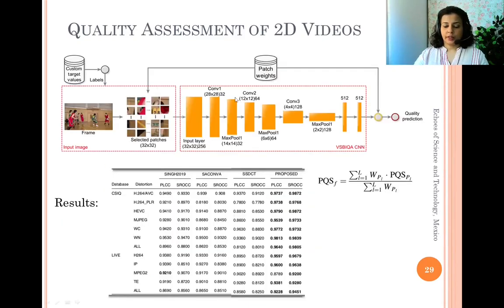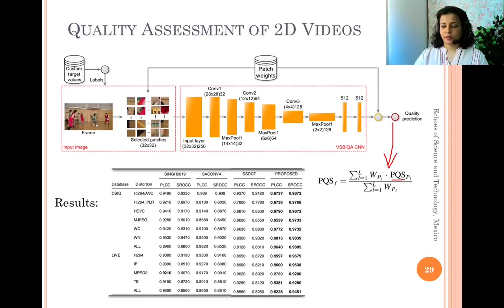To train the CNN, we used the prepared custom quality targets for each frame, and instead of processing the entire frame, we selected the top weighted patches and fed them to a CNN for final quality predictions. In the end, to predict the final quality, we used this mathematical notation, which describes the process of computing the final quality score of an input frame.